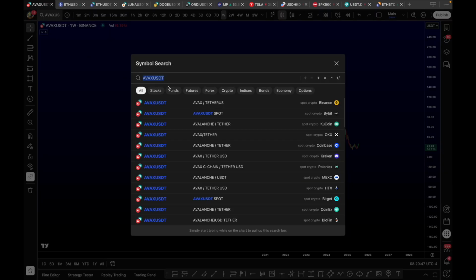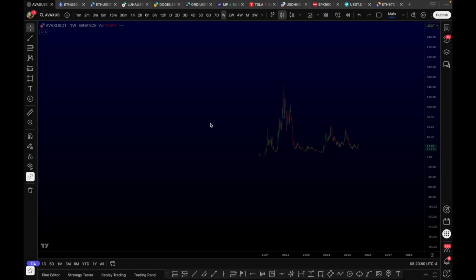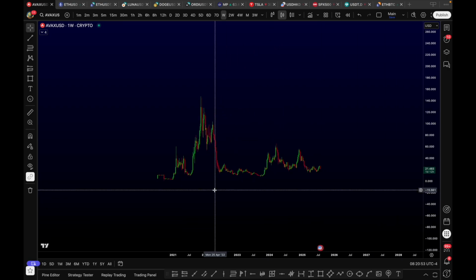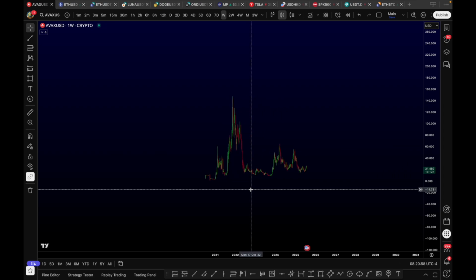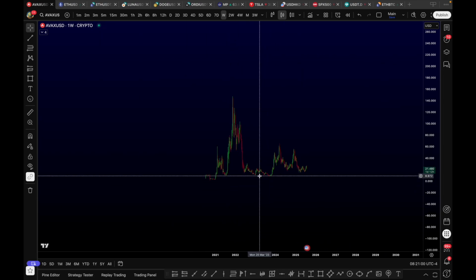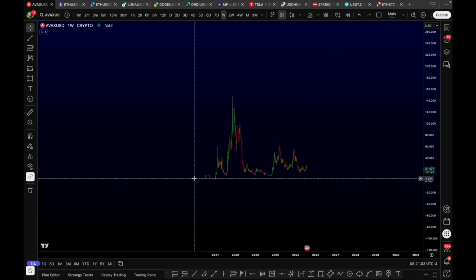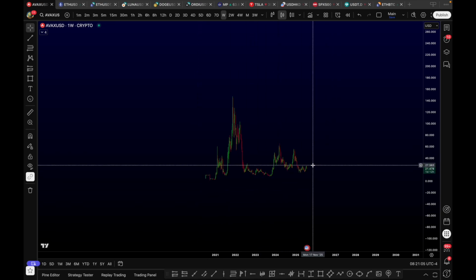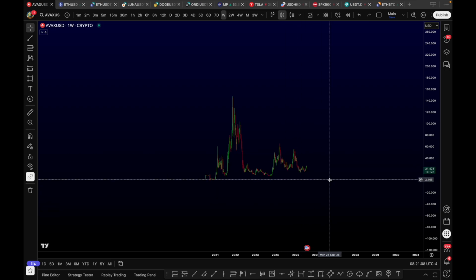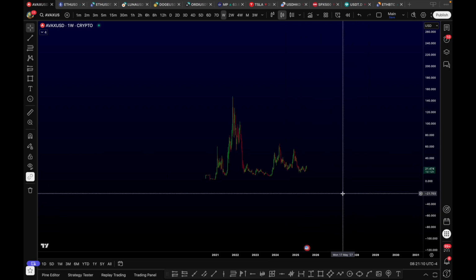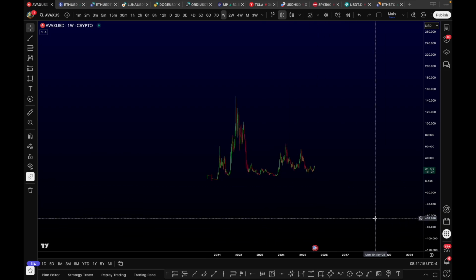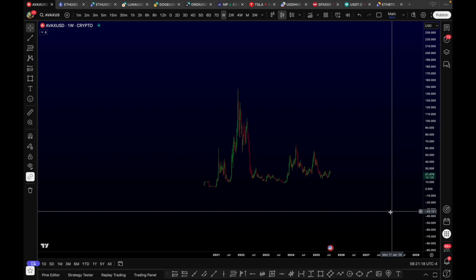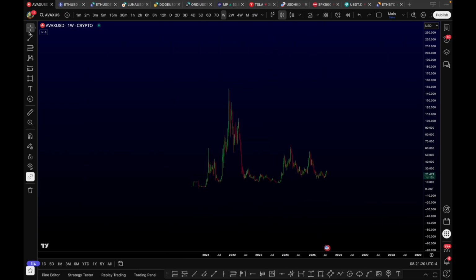Okay, first of all, I want one with more history. I usually start with the chart with the most amount of history. Then I have a look at the whole structure. Is it respecting the lows? Is it accumulating or is it just selling off? If we look at low cap shitcoins and it's just grinding lower, it's probably a dead project, and every bounce is just to attract a new wave of FOMO buyers. But this chart doesn't look so bad.